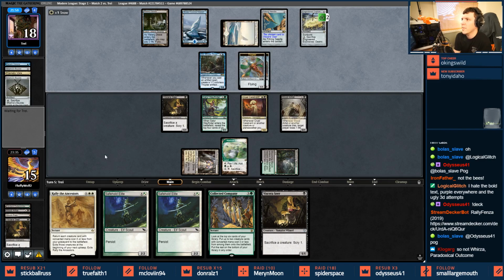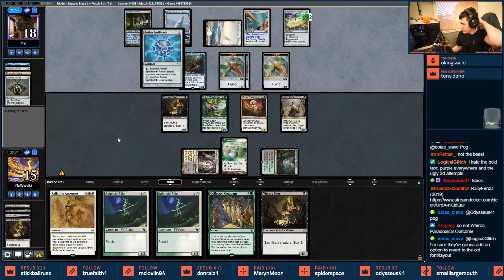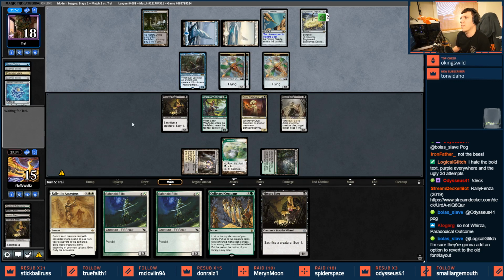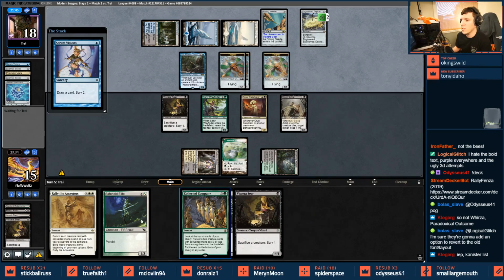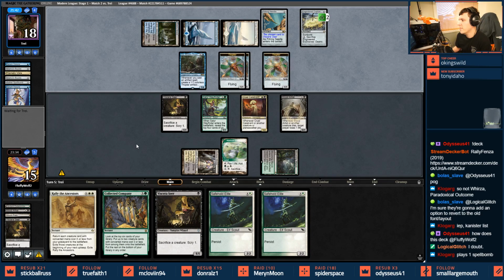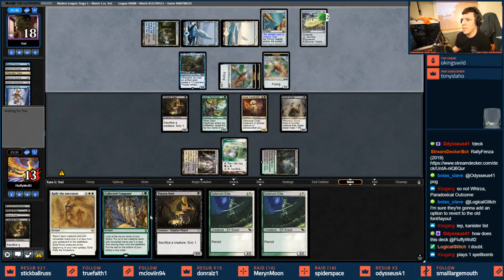Paradoxical Outcome? Confirmed? Aether Spellbomb. You think they'll do that? Maybe they will. Who knows? My opponent's going deep on here. They don't care about doing this Engineered Explosives just yet. We're just going to add more creatures to the board here. They play the Spellbomb? Okay, fair enough. They bottom two cards with their Serum Visions. Fair enough. Land, please.